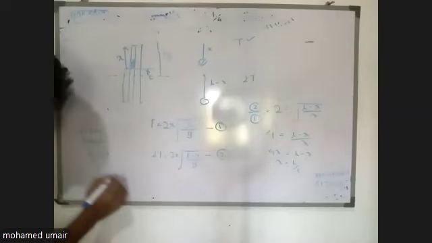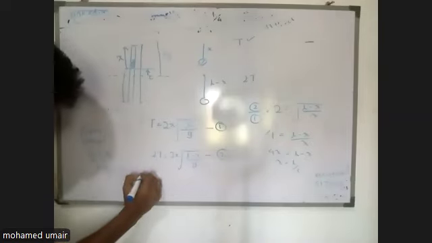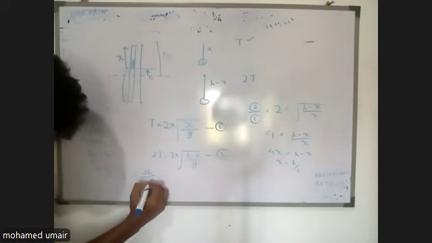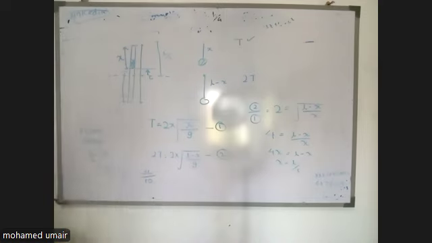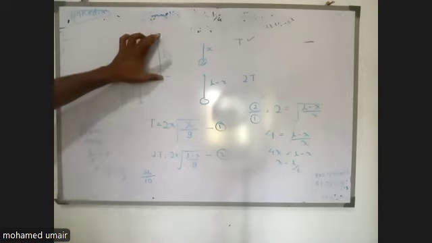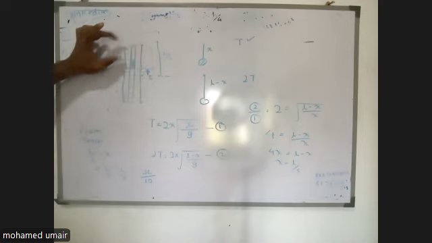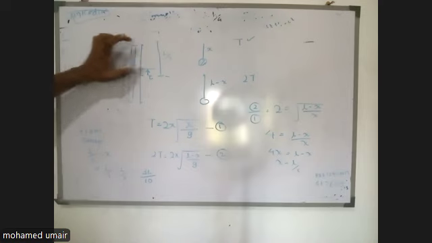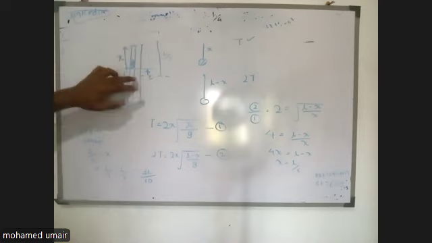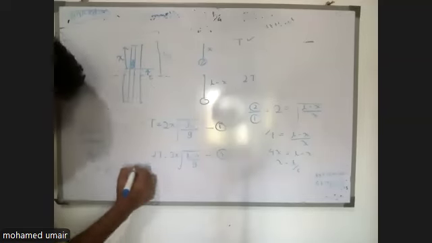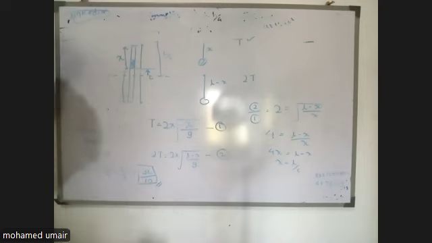L by 2 minus X, 5L... 3L by 10, right? Okay. It has to be 3L by 10, okay? From the center line, L by 2 is the distance up to this point. This part is X. So L by 2 minus X will get you this distance. So it is 3L by 10. That has to be your answer, okay? Are you okay with this?